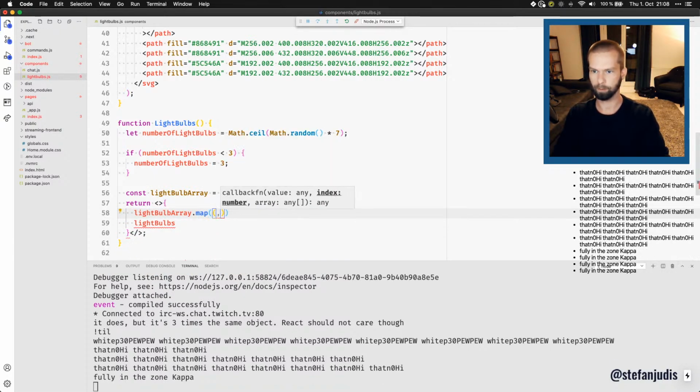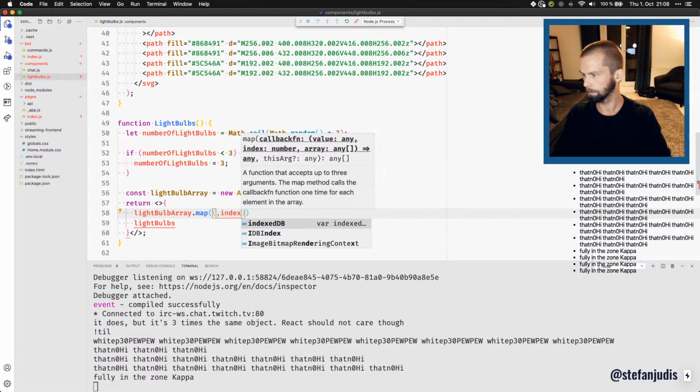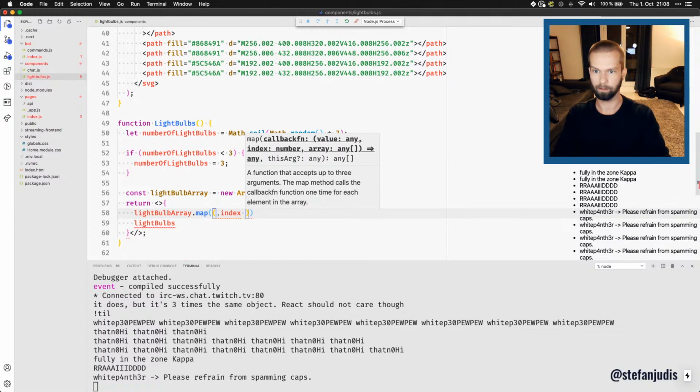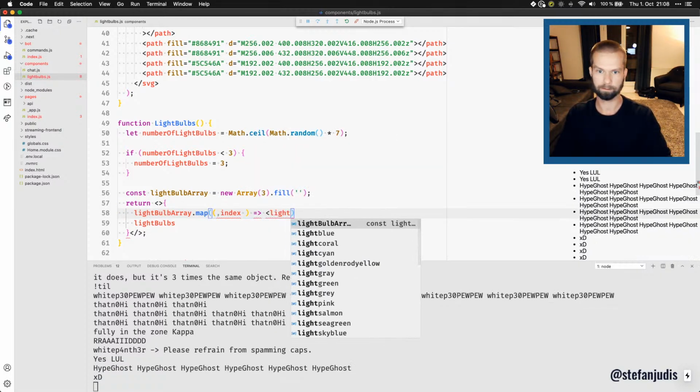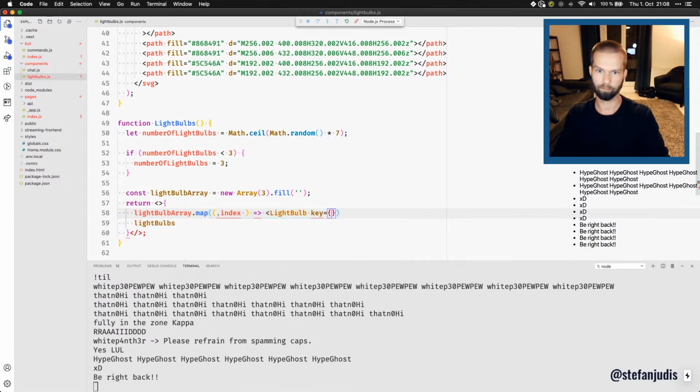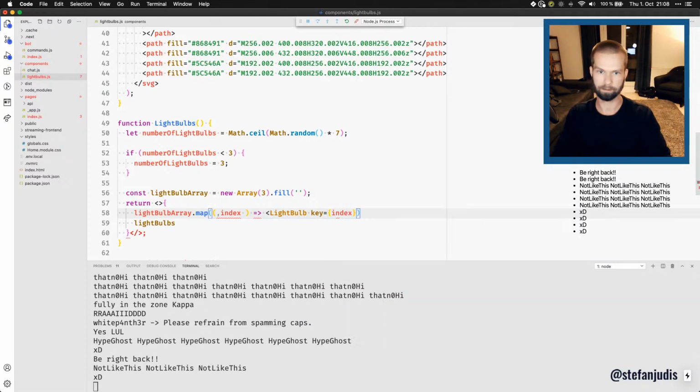We don't care about the first argument, and then we're going to return a single light bulb with the key of the index here. So we can get rid of this one, and then we're going to close this body here. What's the problem? Can I not do this? Okay.